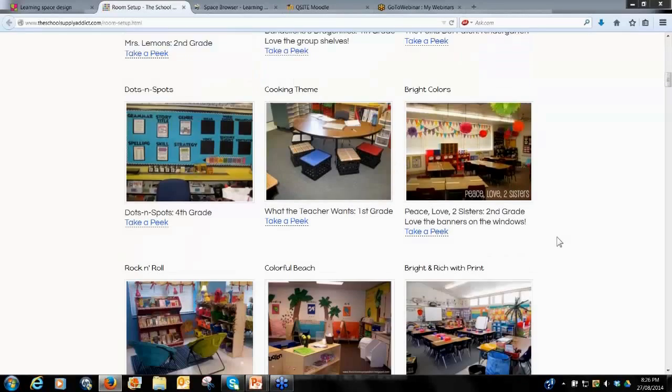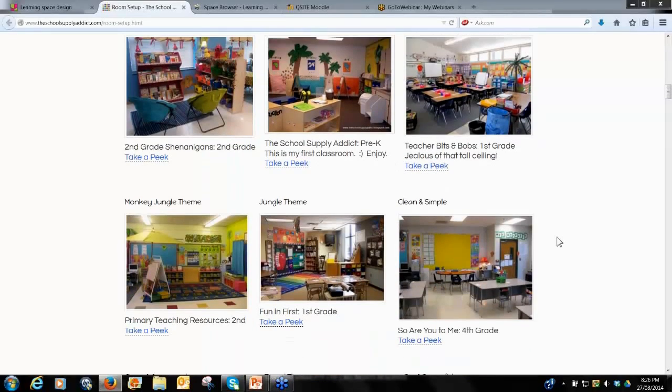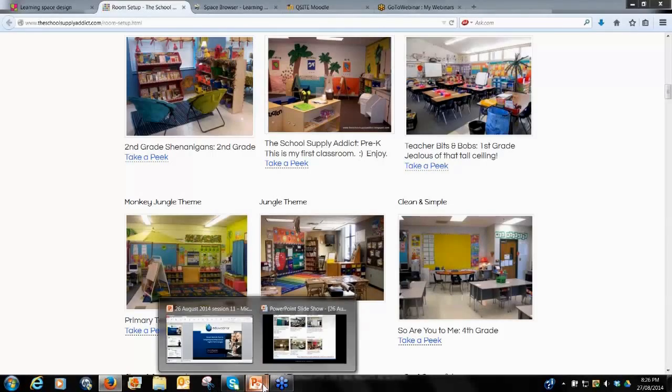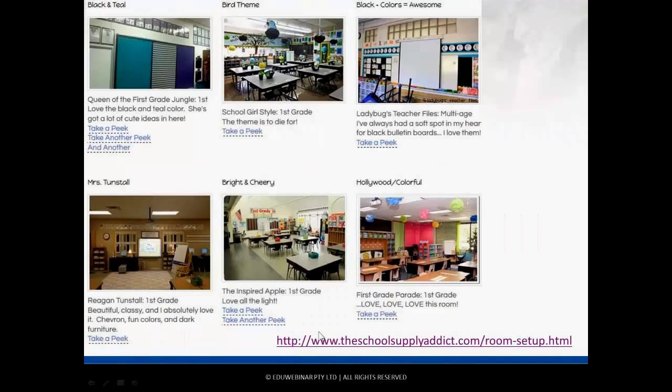So we'll just go down a little bit more on this page so you can see other things that people are doing. Here you can see different seating around the reading area. You can see here they've brought in like an umbrella. They've got a mobile flipboard. Lots of different ideas, and you can go in and have a look at this site to see the way that you might be able to adopt some of the ideas that are there.